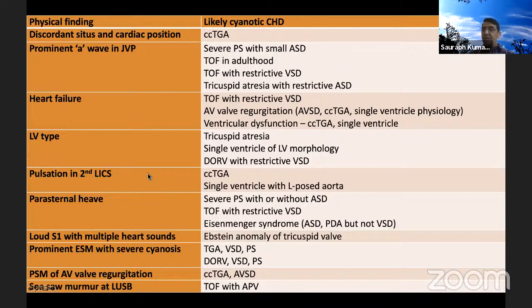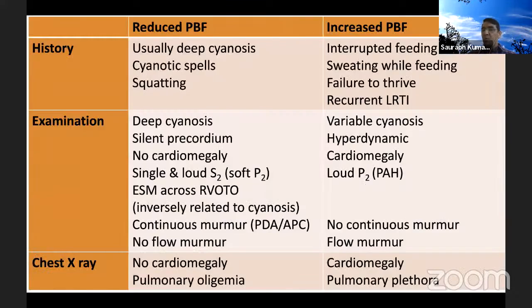So there are many clinical indicators which help us in putting our differentials one above the other and putting a few other differentials lower down in our list, and that's how we can use these clinical findings to make or refine our list of differentials. Whether we like it or not, it may be confusing sometimes, and the confusion starts right from whether the patient has reduced pulmonary blood flow or whether the patient has increased pulmonary blood flow.